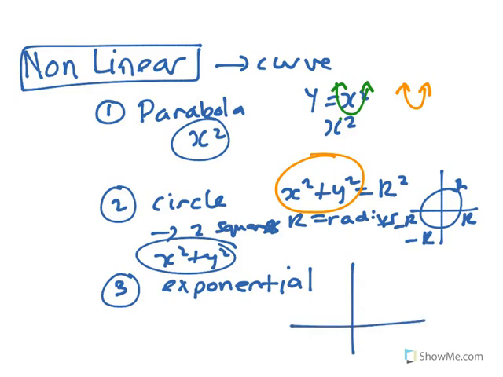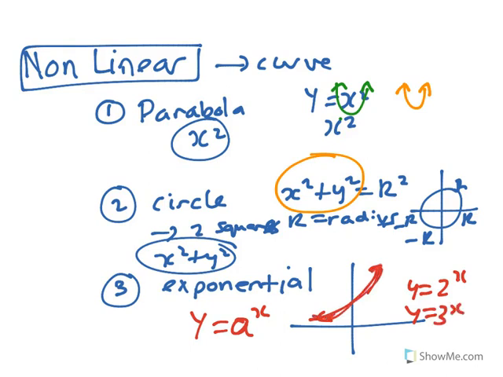The exponential looks like that. The exponential basic equation is anything like a to the x, so a number to the x: 2 to the x, 3 to the x. It's like reaching for the stars. That's the exponential, and it goes through 1 all the time, because when x equals 0, 3 to the 0 is equal to 1. Okay, so I'll just draw these.